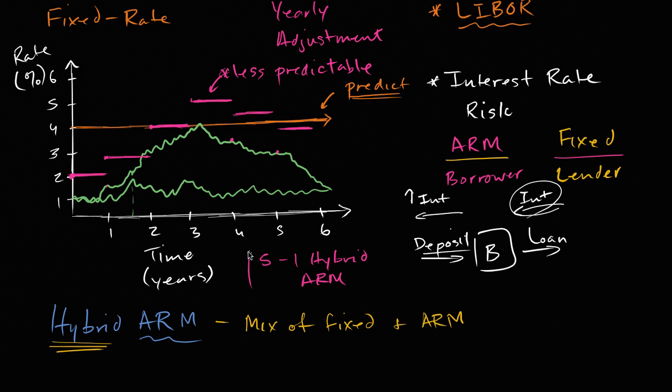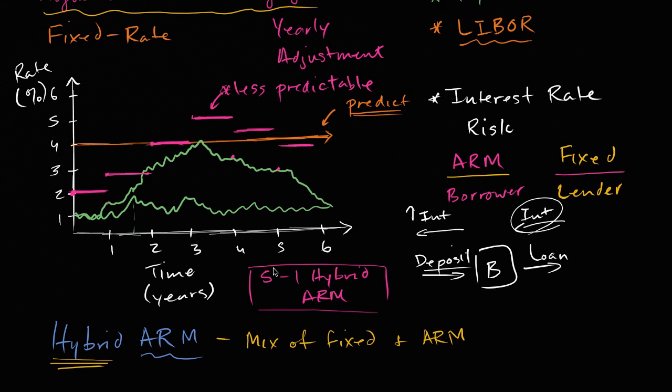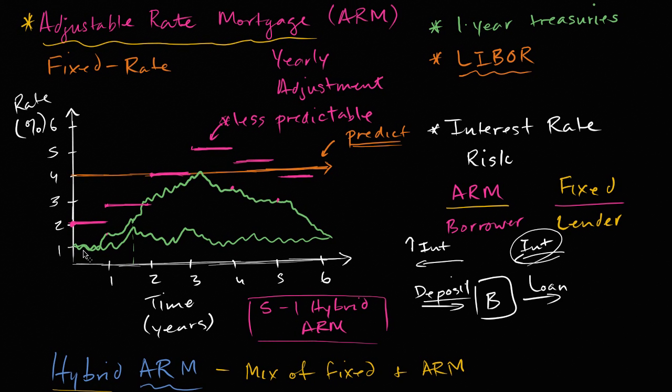What does that mean? Well, that means that the first five years of the mortgage, it behaves like a fixed mortgage. And then after that, it becomes adjustable. So in the case that we used in the video on adjustable rate mortgages, we saw that as your benchmark one-year treasury rate fluctuates, every year your adjustable rate mortgage resets. And if interest rates go high enough, it might become unfavorable relative to the fixed rate.